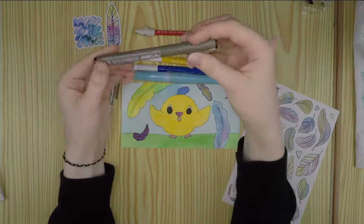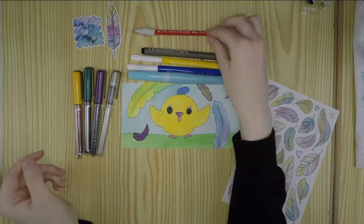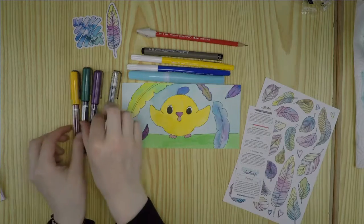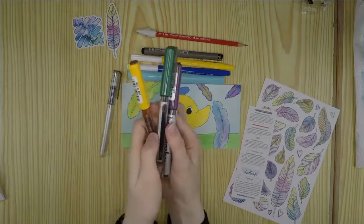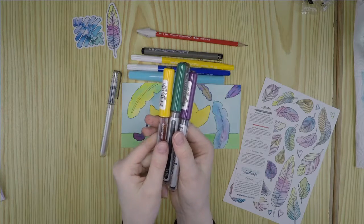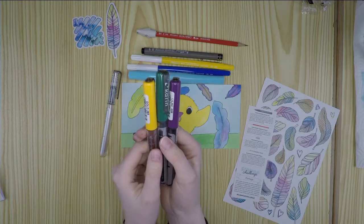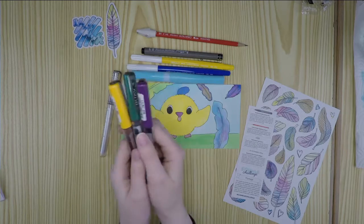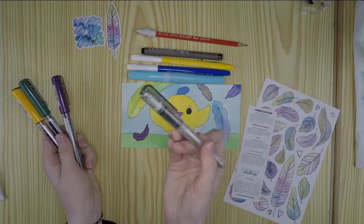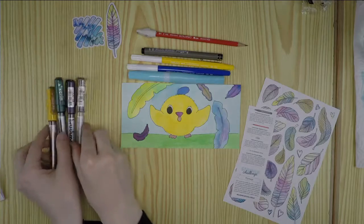There's not much to say about the pencil and the fine liner. They did their job and that's good. Now let's come to the brush markers. I don't like using them just like they are. The nib is very hard to control, and for me personally the colors are way too dark. But when mixing them with water I really loved them. But the blender was just crap.